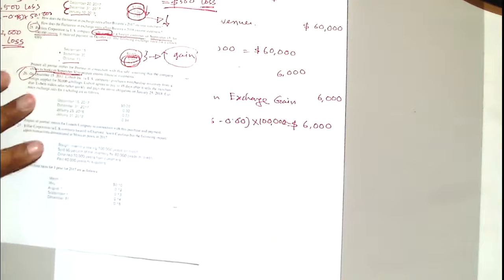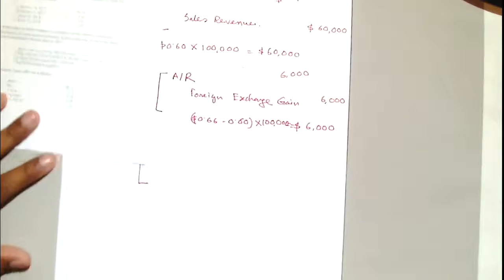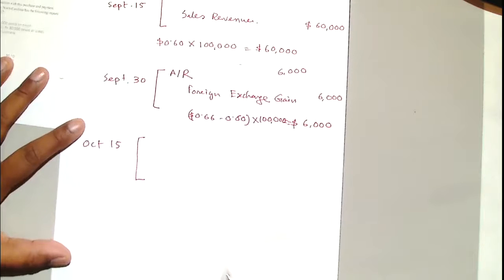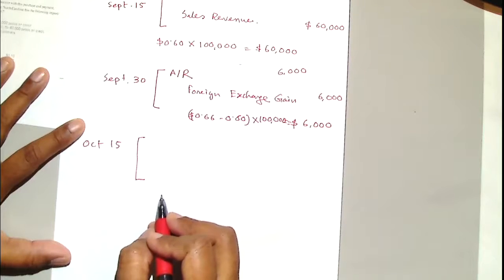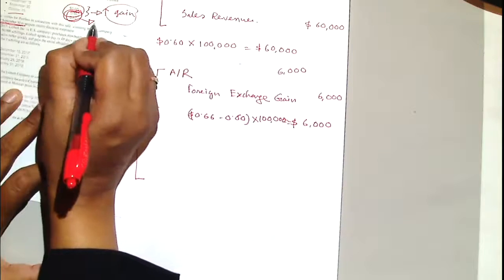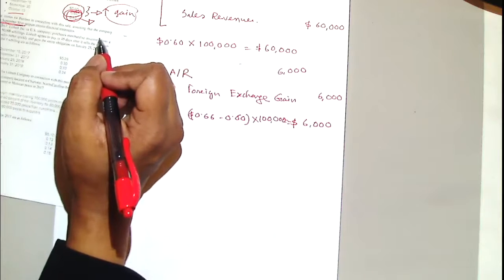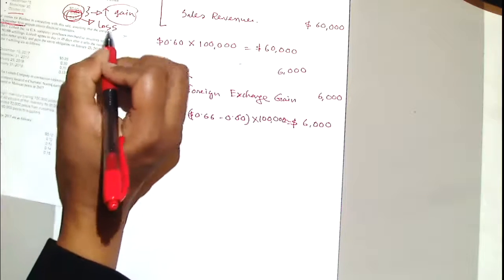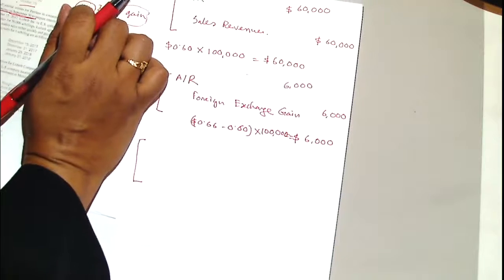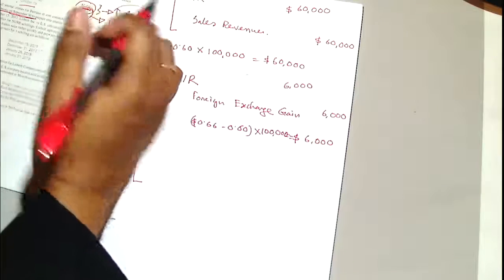66 cents and 62 cents. Crown's value actually went down. So you are receiving crowns and the value went down. Are you making a gain or loss? Here, 66 and 62. It went down to 62. You are making a loss, right? So if you need to record a loss, you usually debit it or credit it? Debit. Loss is always debit. Very good.